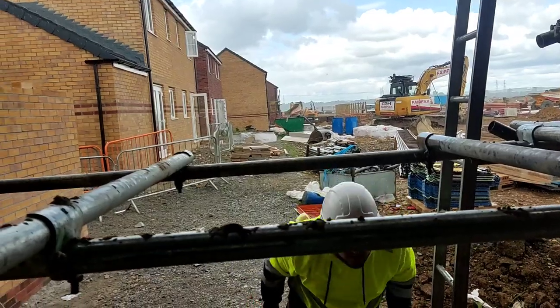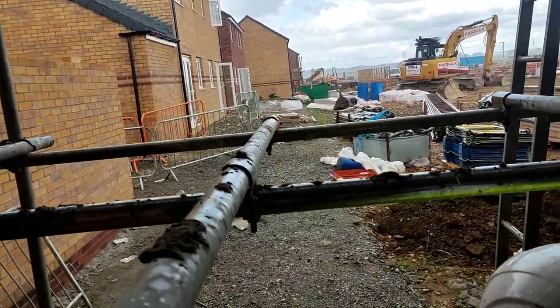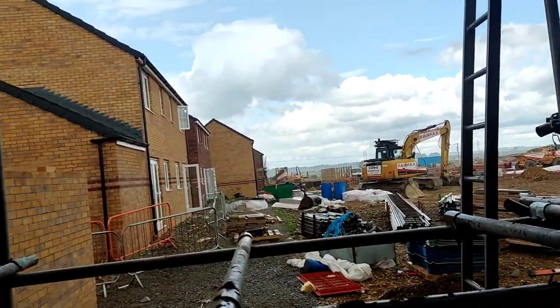Under the scaffold. Could have laid 1,000 bricks today, but I still could if it stops raining. But you can see rain stops all. Check it. It's wet, Dean. Rain stops you at all costs.